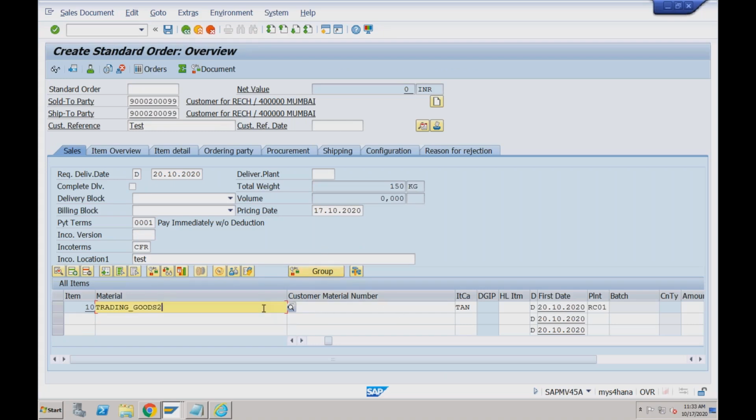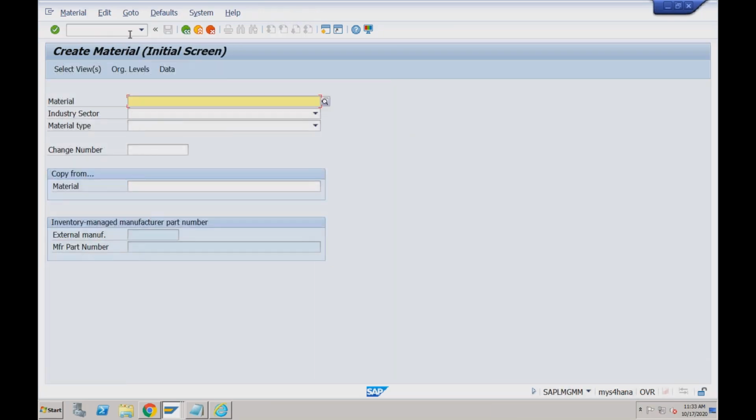So maybe what I'll do is, instead of changing this particular material, let me create one fresh material so that we are not getting confused with whatever settings have already taken place for this material. We don't know how many materials are already used in the quotation, how much material we already blocked for some other sales orders. So it will create confusion. What I'll do simply is create a new material for MRP.